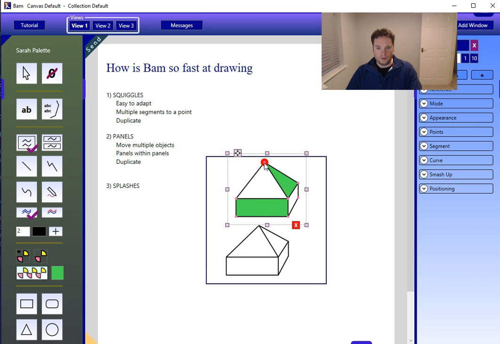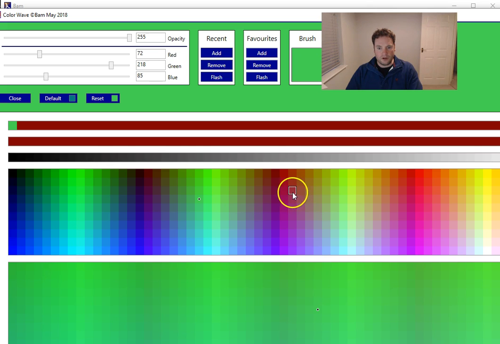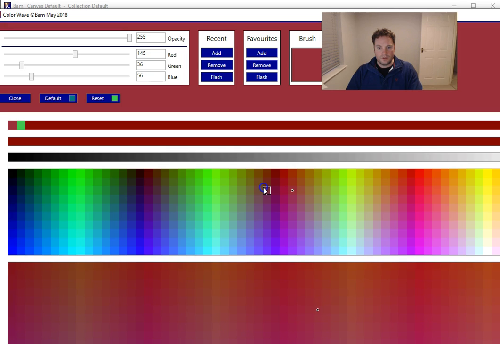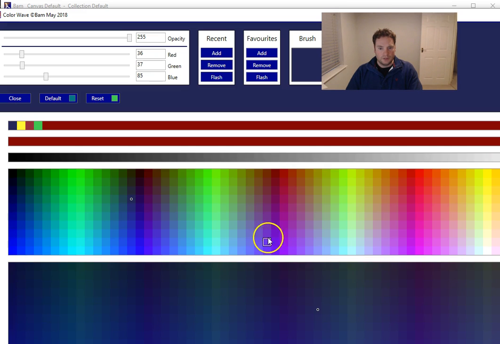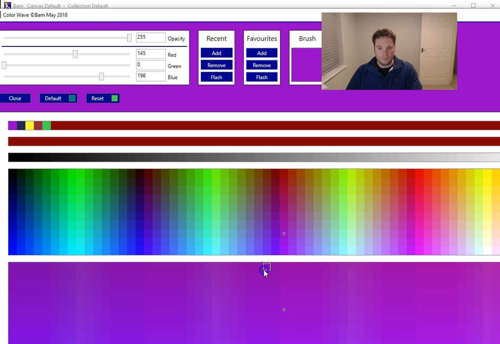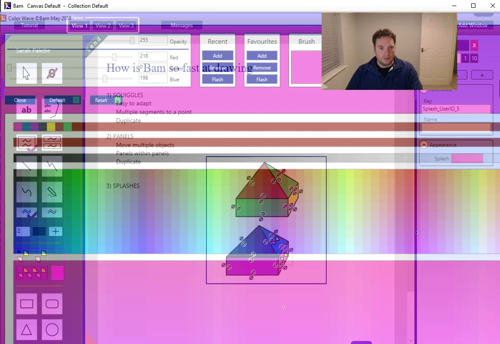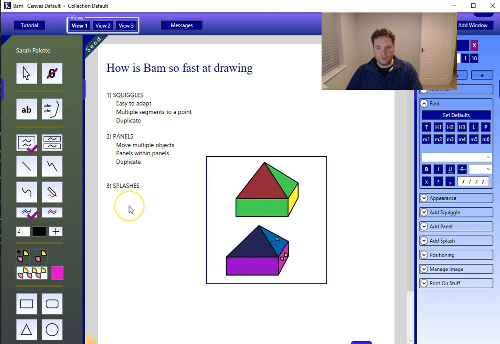You can also drop multiple colors very quickly by selecting this one. So let's drop whatever this color is. Let's do a yellowy. Just move my mouse off and the dialogue's going away. Let's do a blue. Whatever that is. It's hard to do in fast time. My imagination is not that good. Finally, that one. We'll get out of adding splash mode. So we very quickly add any colors we want.